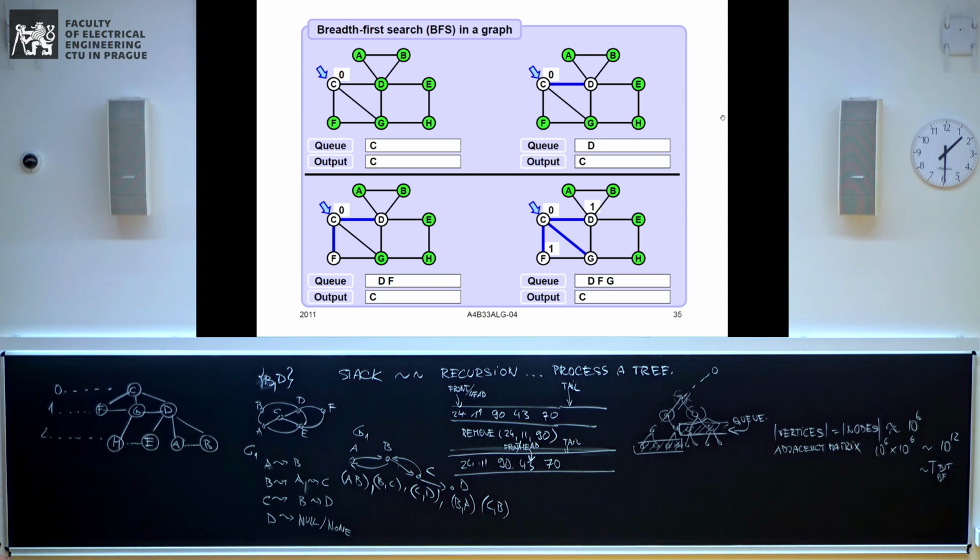So the stuff we have here on the slides is exactly the same as the stuff which I've just drawn on the blackboard. The pictures are different. The system of connections is the same. And therefore, you can imagine that we are, in fact, easily implementing a breadth-first search, as we have seen in the introductory example. Go through all the levels from left to right and list all those elements. Of course, the small, but maybe not that important trouble is that when you look at this picture, it is not in the form of a tree, but it does not matter. So we can process exactly as we did before.